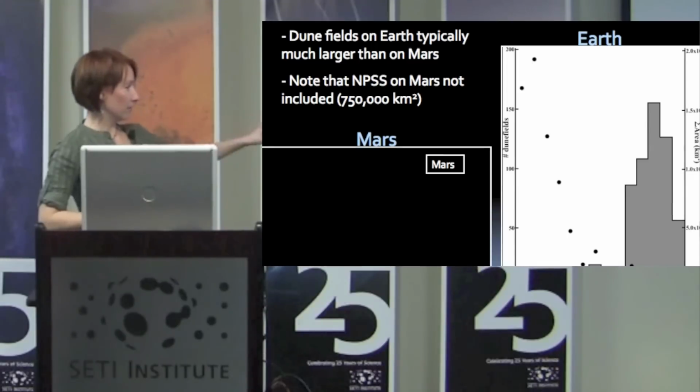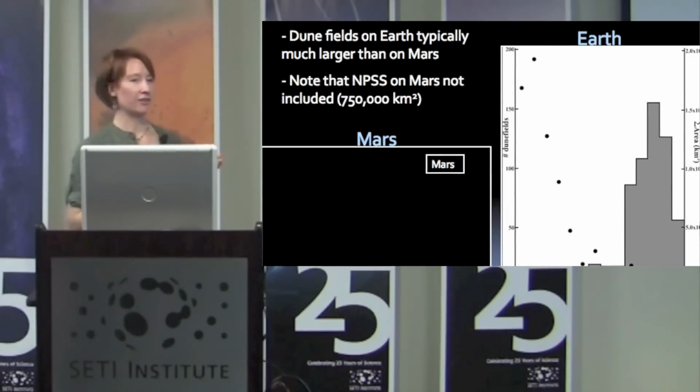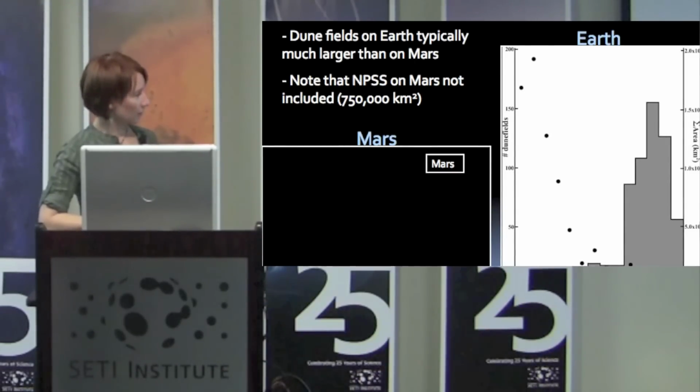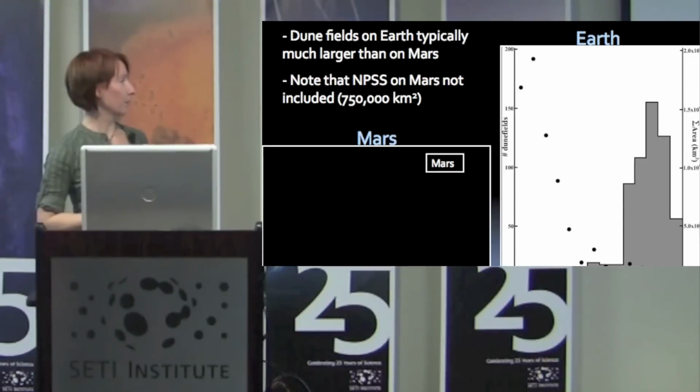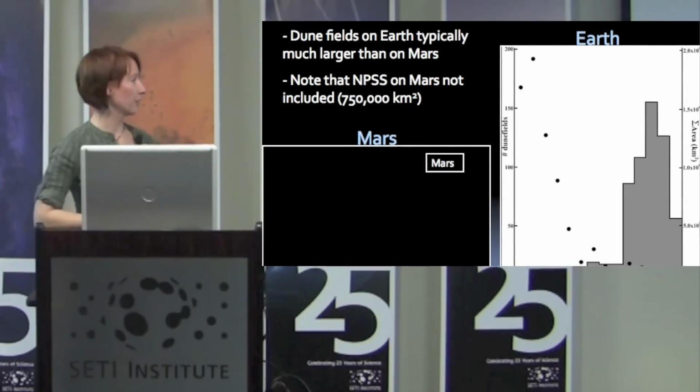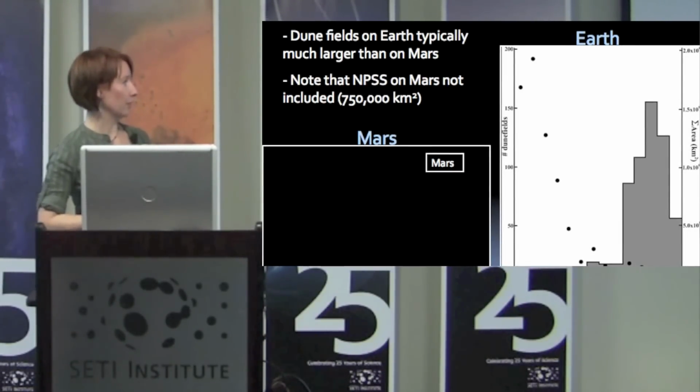So we tried, myself and some colleagues, to reproduce that plot for Mars. And it turns out it's a lot harder than you might think. This chart, just for reference, ends at 8,000 square kilometers, which is here in this plot. So it starts here. The biggest dune fields that we see on Mars are here. And you can see that the bulk of them are around 500 square kilometers. They're not very big compared to the ones that we see on Earth. And again, there are more small ones than big ones.